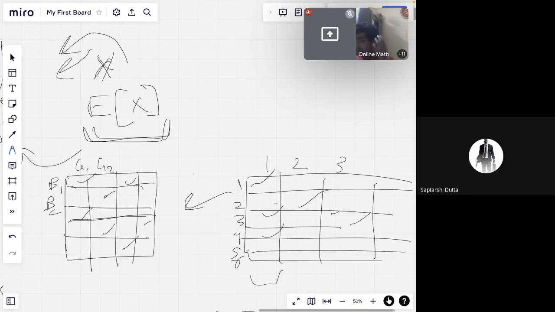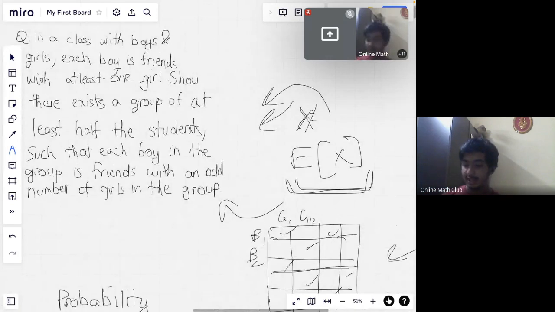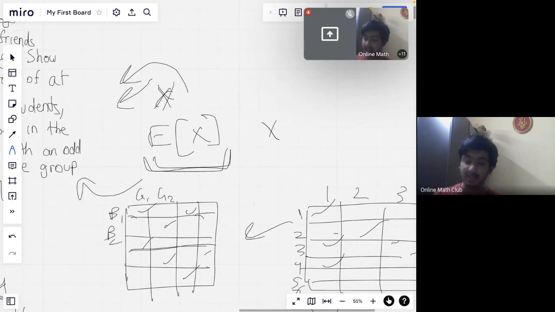So in the random group, there should be exactly half of the total number of students, right? What I'm going to do is choose a group in such a way that our condition holds, this odd condition. Then I'm going to make a random variable the size of the group, and show that the average of this has to be at least half. Yeah, exactly. Get this approach?